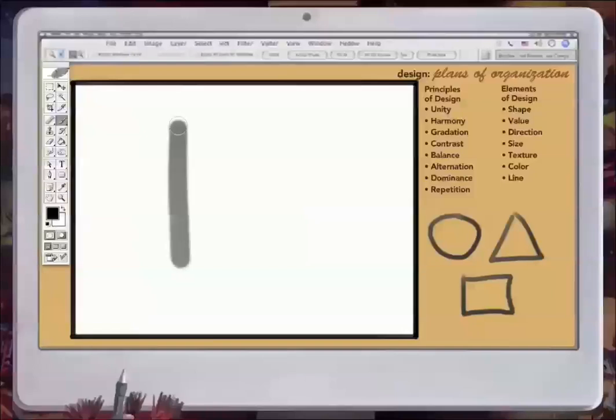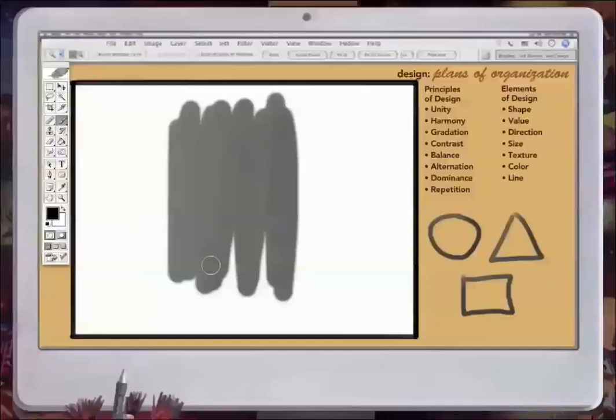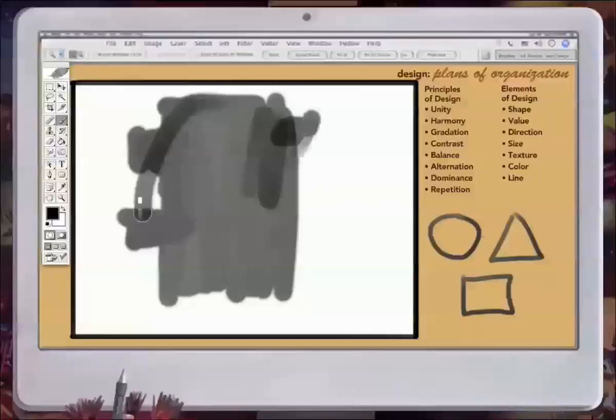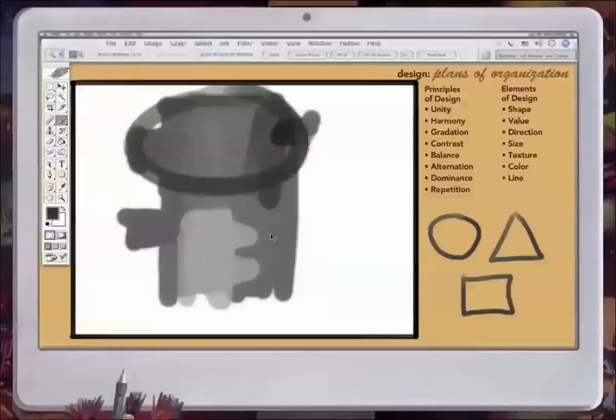Just one more example. If you have a large shape and the shape is unbroken, something like this, even though, let's say, you have irregularities in that shape, the shape is not very interesting right here. It's boring, it's too monotonous. But by placing another shape on top of that shape, or in front of it, overlapping that large shape with some kind of other irregular shape, now you break up that large, boring, monotonous mass with this other shape that you placed in front of it, thereby creating a more interesting shape.